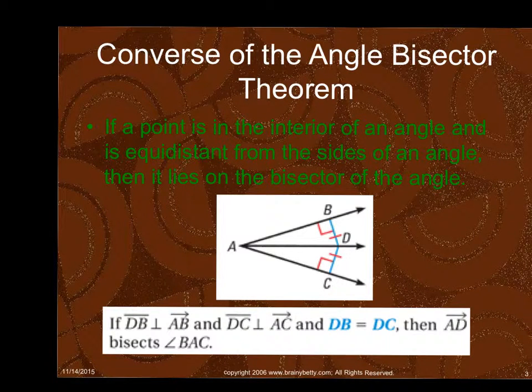So if you look at the diagram that's there, does D lie in the interior of angle BAC? Yes, that's the first thing it's got to be. Is D equidistant from the sides of angle BAC? So it's got the right angle showing that it's true distance, and it's got the little congruency marks showing that those two segments are congruent. If both of those are true, then I know that D lies on the angle bisector. In this case, AD is the bisector of angle BAC. So it's the exact reverse or converse to the angle bisector theorem.